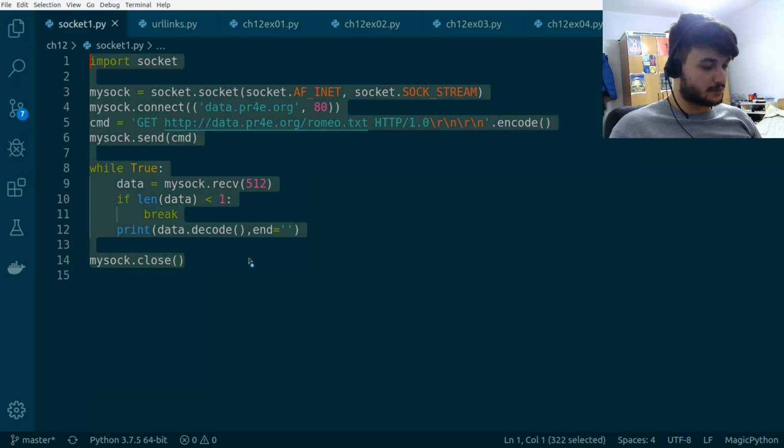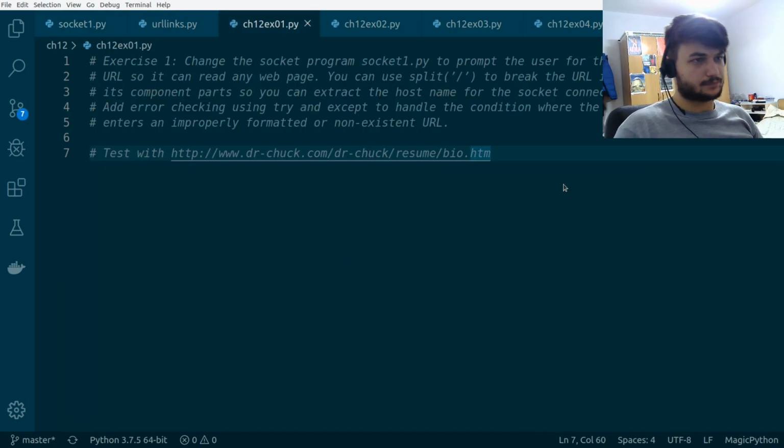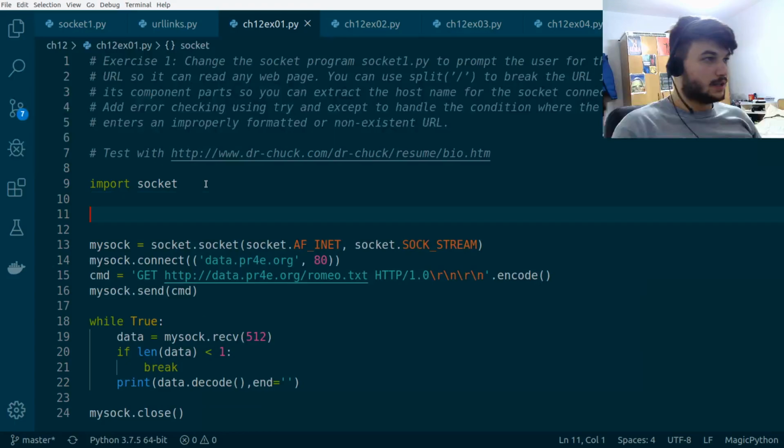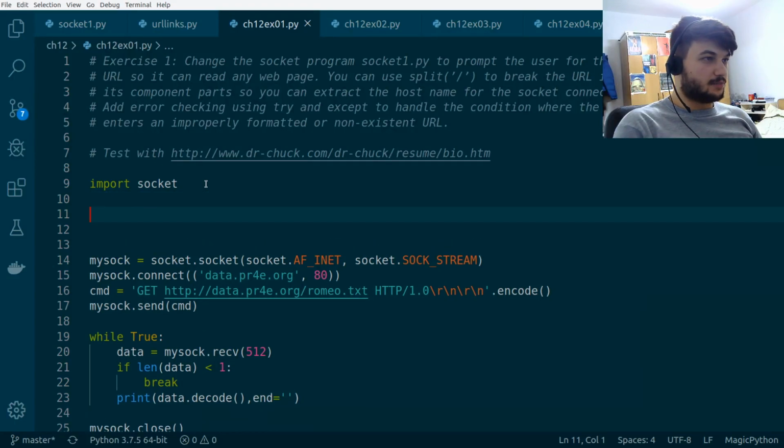I'm getting this from the socket program, which was in the book. So the first thing we need to do is, for this host here and this URL, we need to get it from the user. So we are going to use input again.